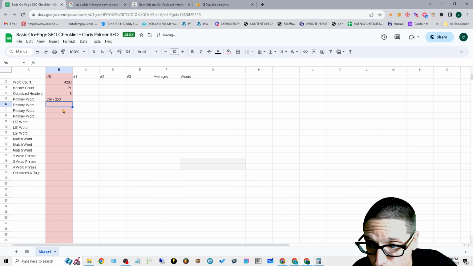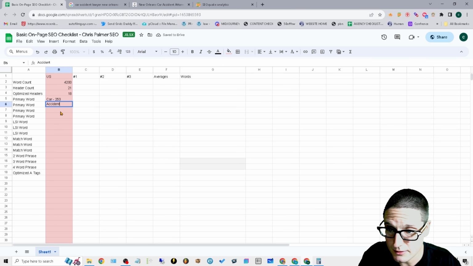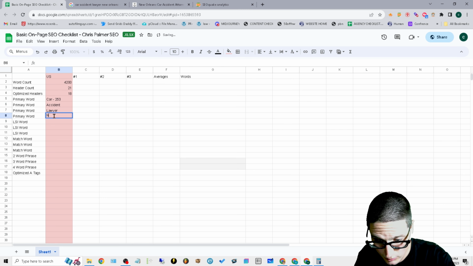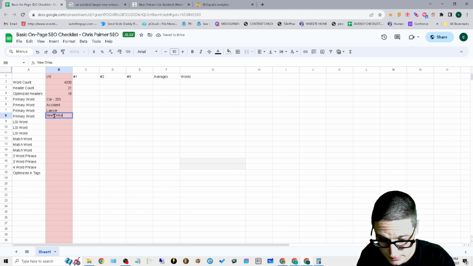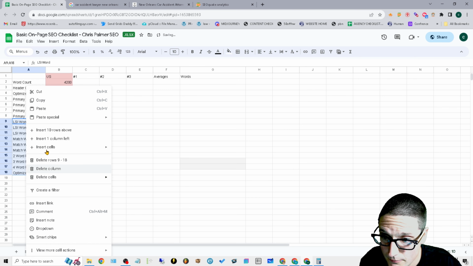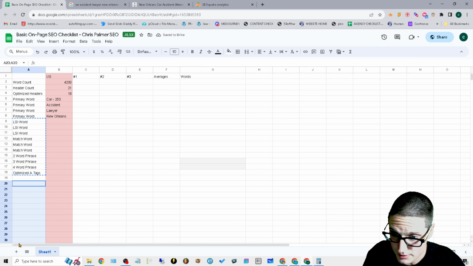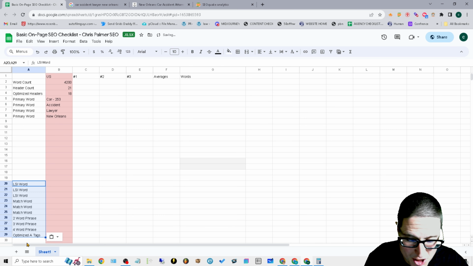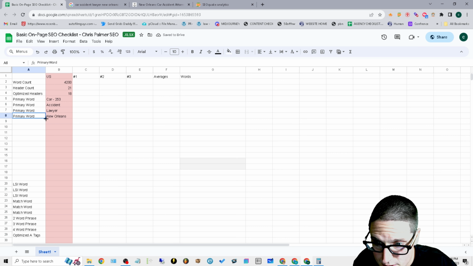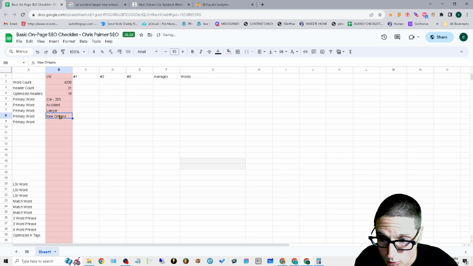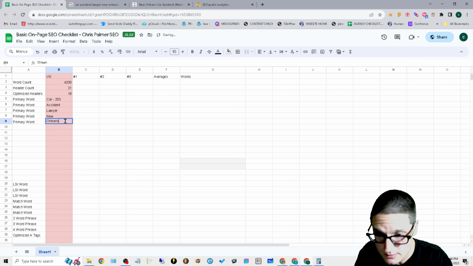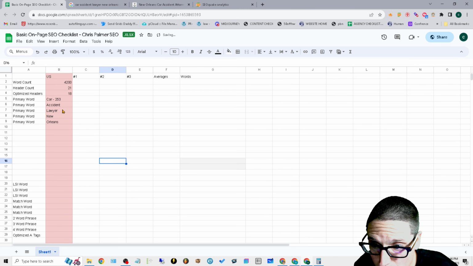Wow. Car. Accident. Lawyer. And then New Orleans. Okay. We actually need to make another little list here. Cut. We're going to put this like this. And you can change the list around as you need. All right. So we're going to just pull this down like this. The word New and the word Orleans. Okay. So now we're going to go ahead and put this in here.